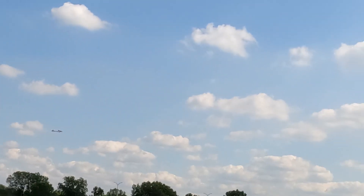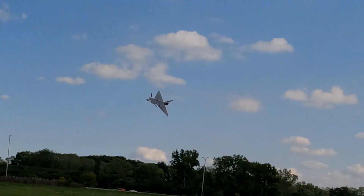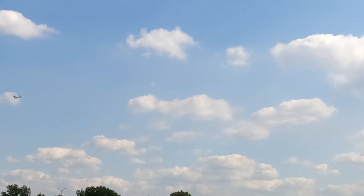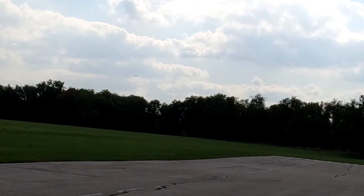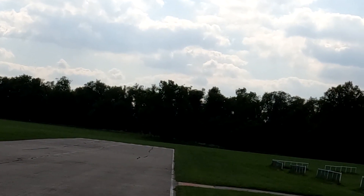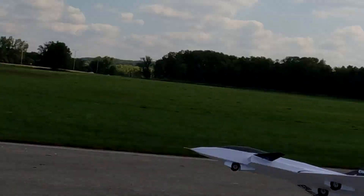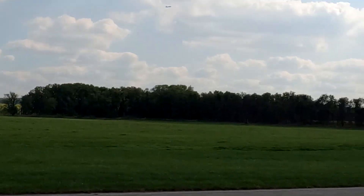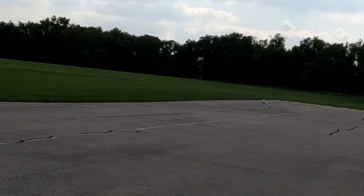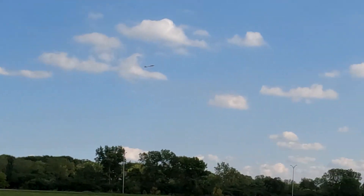Jesus, this thing is fast. I'm going to run out of battery here soon. Is that just Dutch roll? I don't know. I'm going to move down to the center of the runway so I can land it better at my feet. Get down, come on. Holy cow, this thing is fast. I don't have much more left here, I've got to get it down.